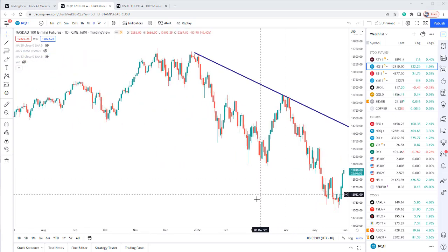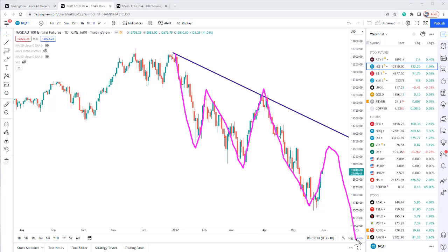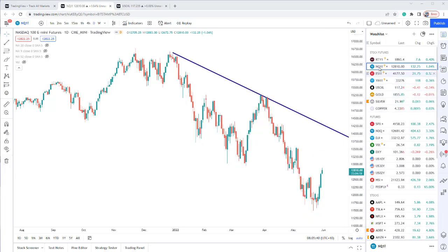But remember that this rally here may be short-lived, and that's where the danger is going to come into this market. As you can see, we get down, up, over, down, up, over, down, up. What comes next? This is the danger part right now. We're not at the bottom of the market. There is no bottoming pattern right now. There is a bit of a short-term bottoming pattern, but this here is just a pullback in an overall downward trend. Is this a pullback in an overall downward trend? Let the market do the talking.